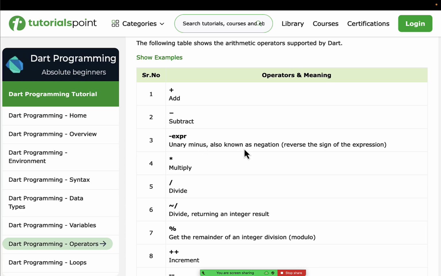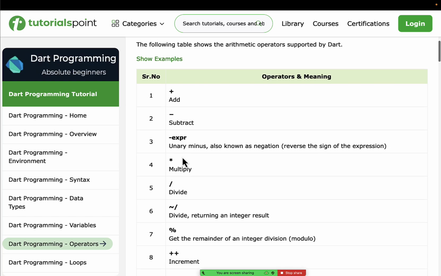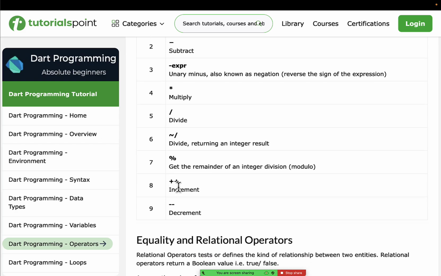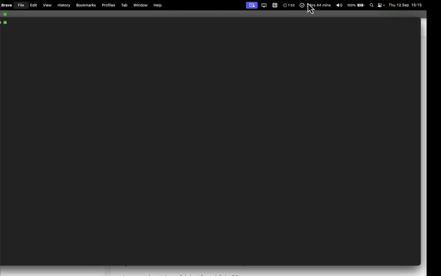This one will do a negation of an item. Then you have a star. Star stands for multiplication, and then you have a forward slash that stands for division. And then we have a tilde. I don't know how to call this character, you can find it at the beginning of your keyboard.